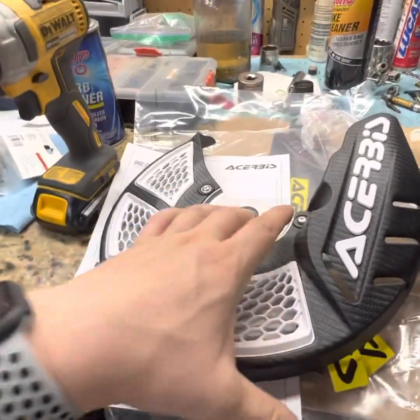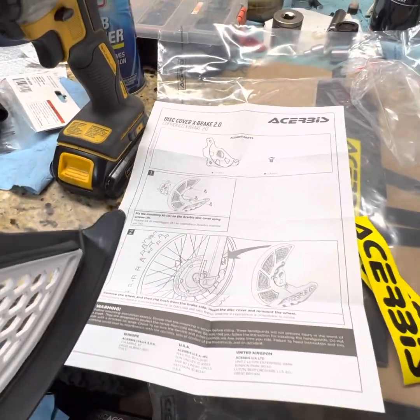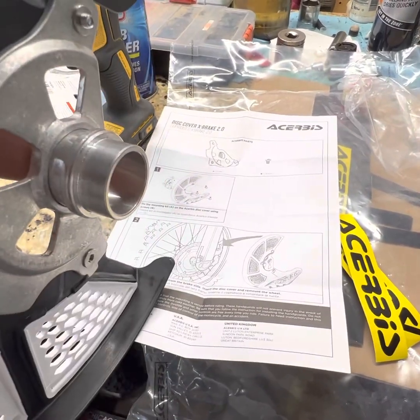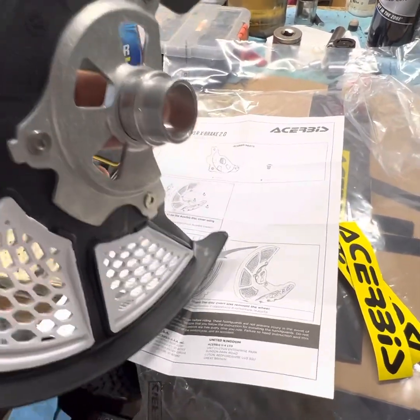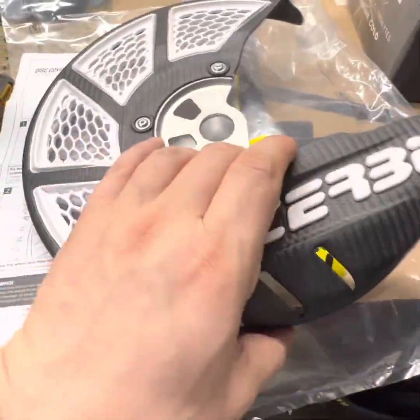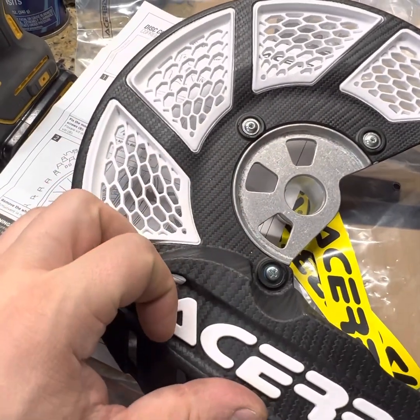Okay, so they give you the mounting kit and some instructions. Basically, you mount the mount to the disc and the disc slides in. This takes the place of the factory spacer. Slide the axle straight through there. Might want to grease that a little bit. This one, oddly enough, came with one of the bolts that wasn't threaded. So I just had a bolt kit and I had to replace it.